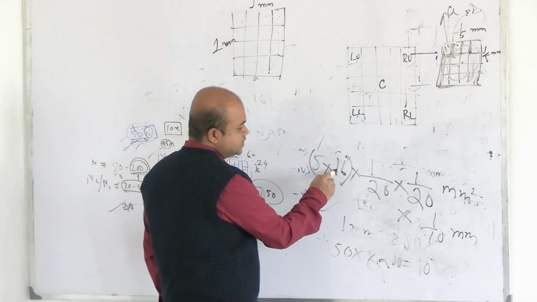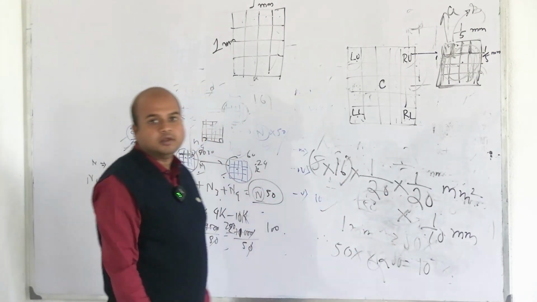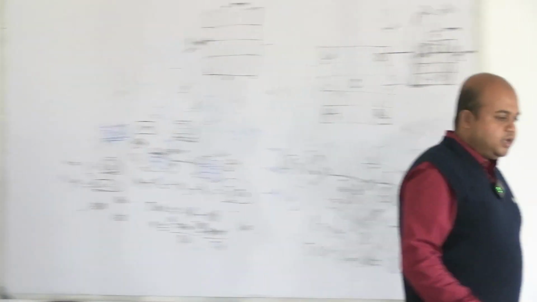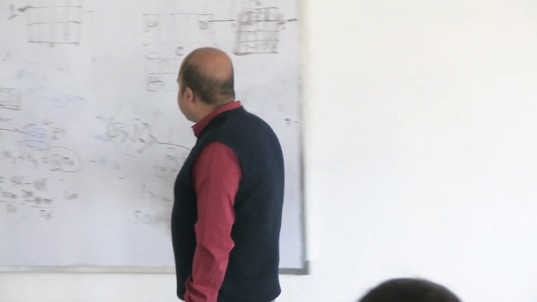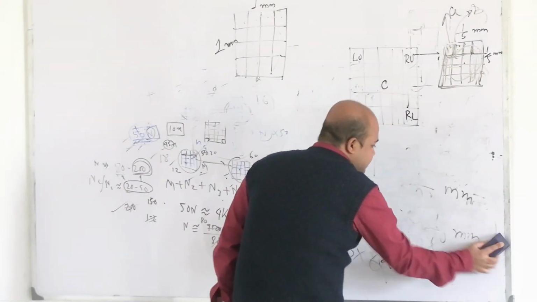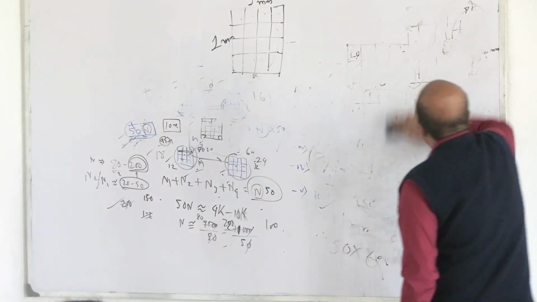See, this is 80, or this is 4, 4, 5, 1 by 50. So 1 by 50 is the total volume counted, the total volume of blood that is overlying those squares. So it should be written like this if you want to be very particular about it. Otherwise you can write it as 5 into 1 by 5 into 1 by 5 into 1 by 10. So this is how to calculate.